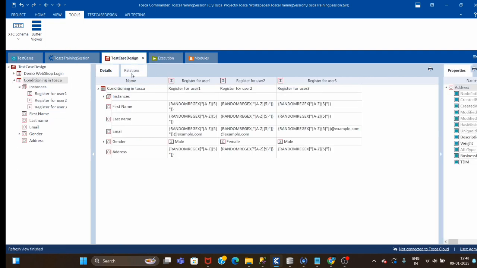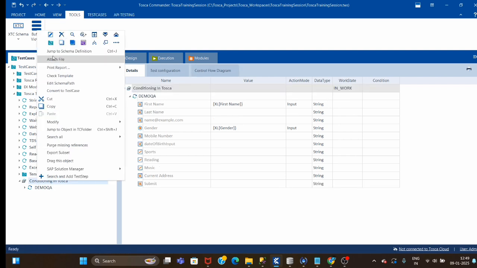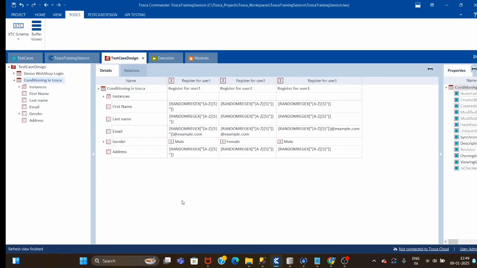We have to map the data. For that, just drag and drop your test case design sheet to your template. How can you cross check whether your sheet has been attached or not? Just right click on that, click on jump to schema definition, it will take you to the sheet. Now how can you map? See, there are two ways.